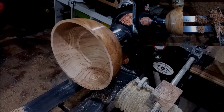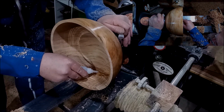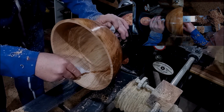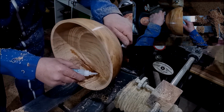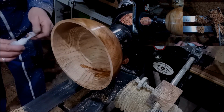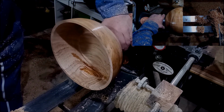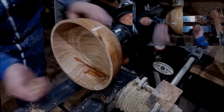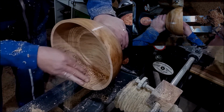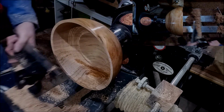This is what I've always said about when you're working with wood. You never know what's inside, so be careful. That crack was not showing on the outside of this at all, and it's a pretty wide crack. I'll just reinforce it with CA for the moment to make sure it doesn't split. Now we get back to it.